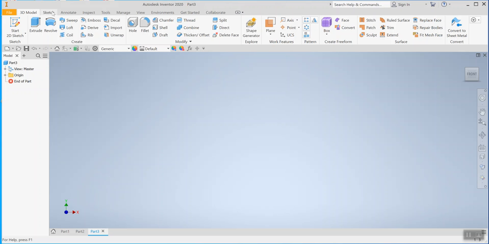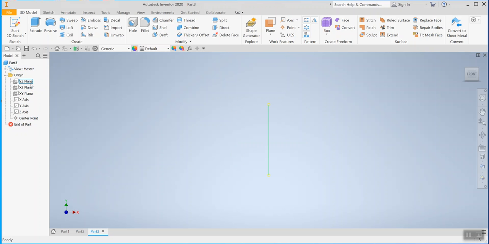Here we have a lot of panels and ribbons and a lot of features, but once we click on the part, this is a new part. Since I have already created Part 1 and Part 2, I am able to see Part 3. The name is given by default, or else we can give our own name, whatever part we are going to draw. Here you will see this origin. These folders are created at the start itself.